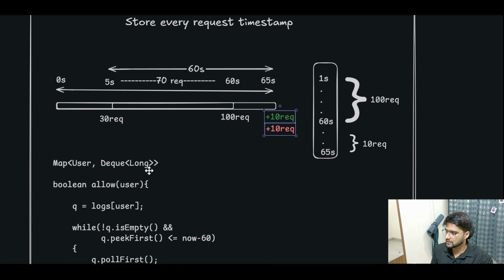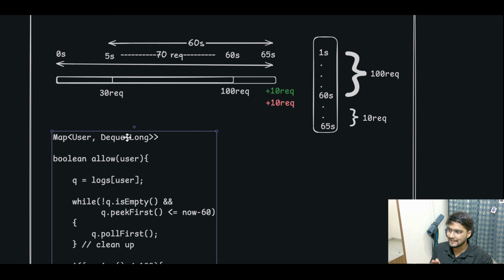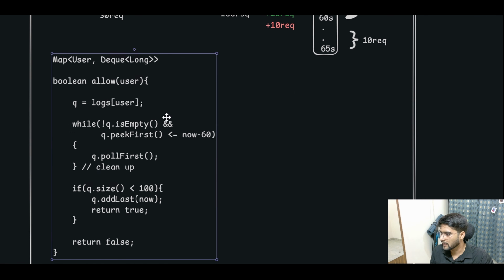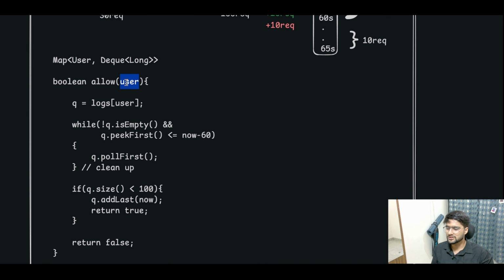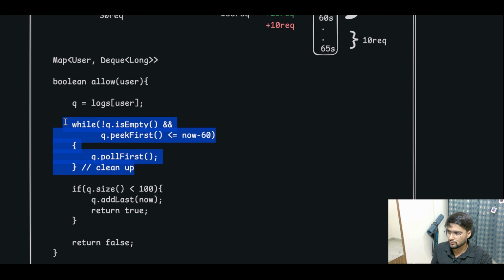For each user, you will have a deque of the last request times. Okay. So whenever a request comes, just pull that queue from the map of user comma deque, and then you will get your queue, and then you will do one simple thing: you will first clean the queue.